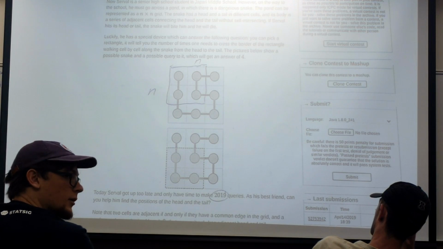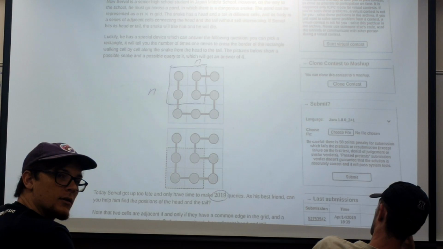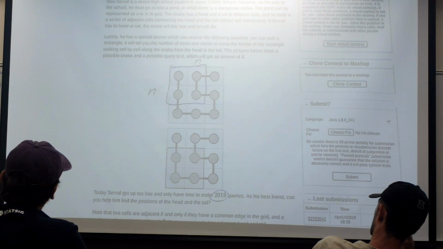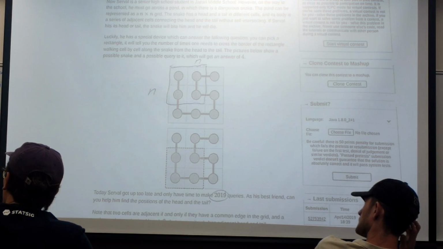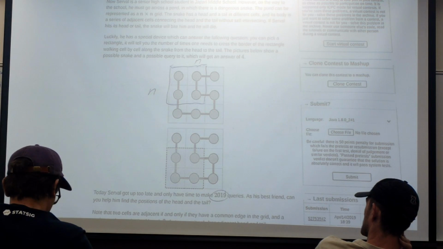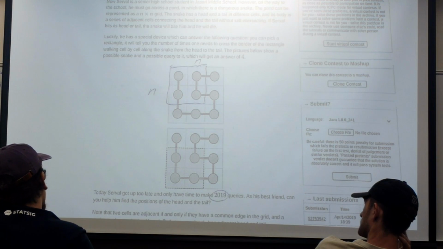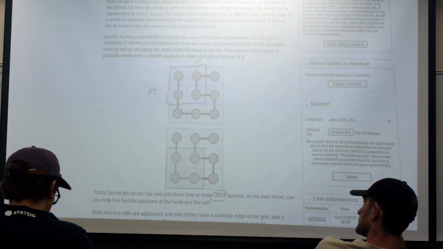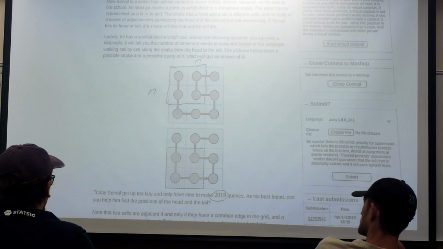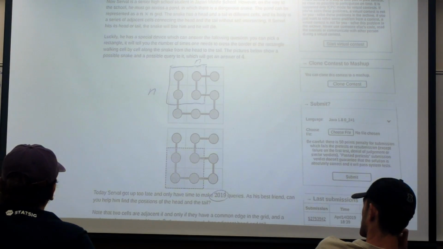Not necessarily. You could run along the perimeter of the box and not intersect it at all. Oh yeah, that's true. But the first observation we find is that if the number of intersecting edges that we get from our bounding box is even, then there is an even number of head and tail, so 0 or 2 in that box. The opposite is that if it's odd, then there is one head or one tail in that box.